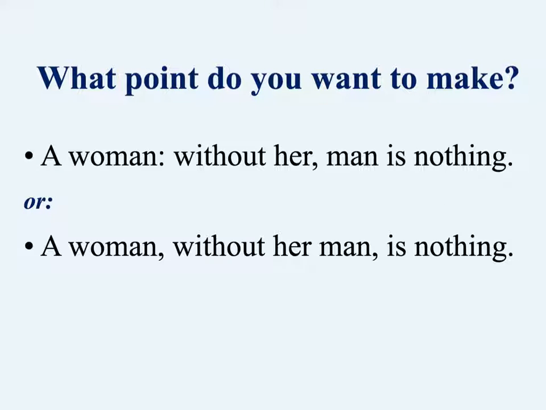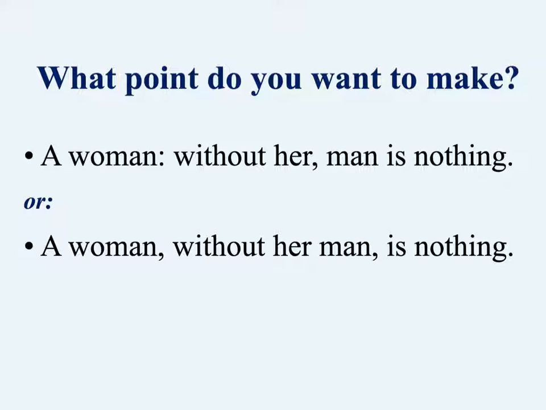Okay, well, it was a bit of a trick question, if you like, because there are two fairly obvious different meanings that sentence could have, depending on the point you're making. And it's really important that you punctuate it to give it the right meaning. So the first one, if I read it out to you, says: a woman, without her, man is nothing.